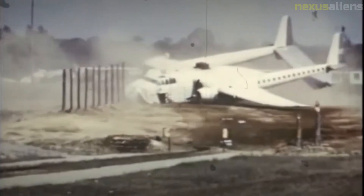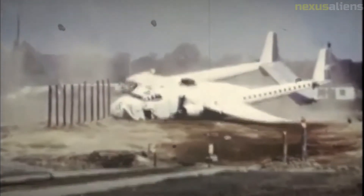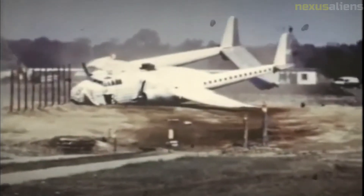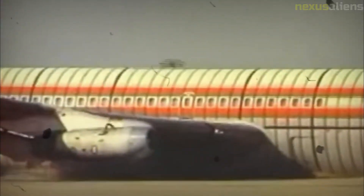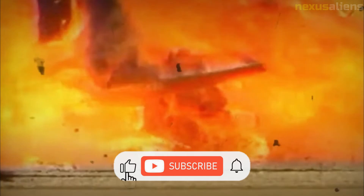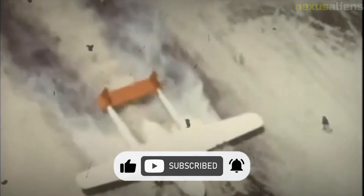FAA investigators estimated that 23–25% of the aircraft's full complement of 113 people could have survived the crash. As a result of analysis of the crash, the FAA instituted new flammability standards for seat cushions which required the use of fire-blocking layers, resulting in seats which performed better than those in the test. It also implemented a standard requiring floor proximity lighting to be mechanically fastened, due to the apparent detachment of two types of adhesive-fastened emergency lights during the impact. NASA concluded that the impact piloting task was of an unusually high workload, which might have been reduced through the use of a heads-up display, the automation of more tasks, and a higher-resolution monitor.